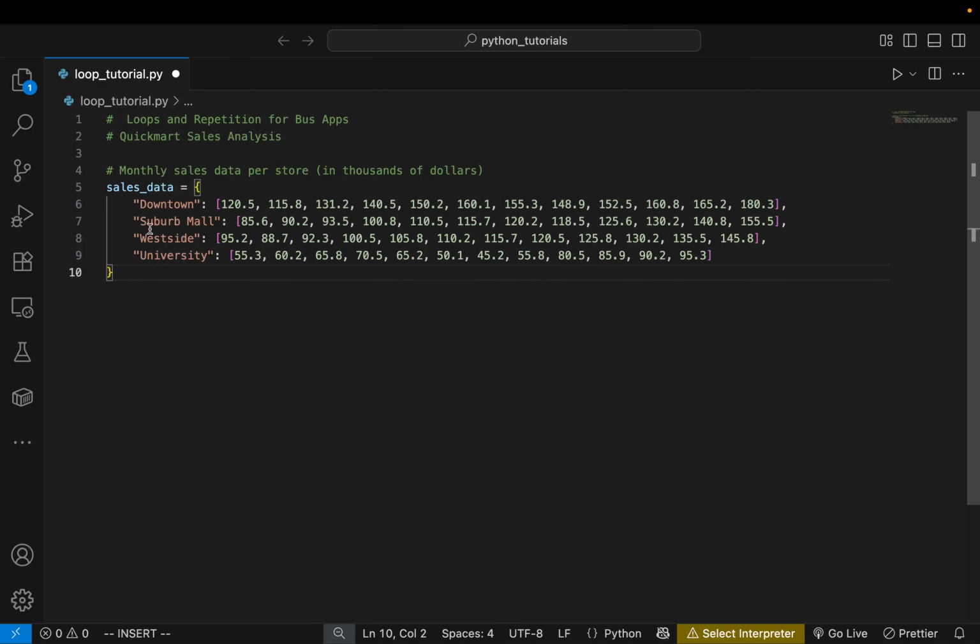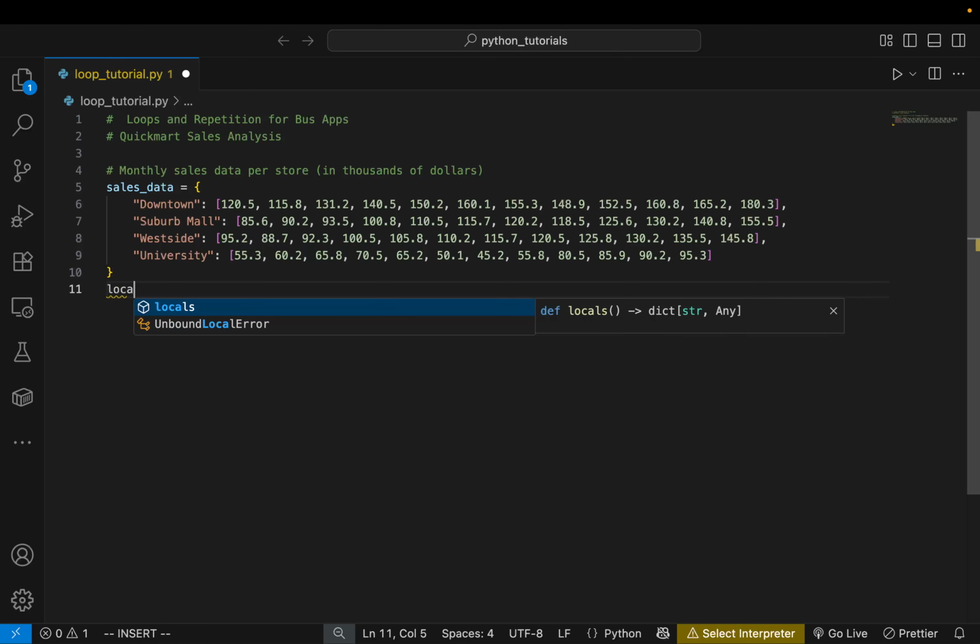We have each store name: downtown, suburb mall, west side, university, and each of those has with it a list of the months of data. So, a 12 element list of monthly sales data.